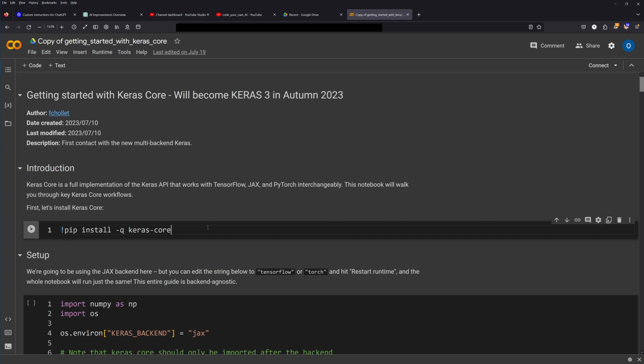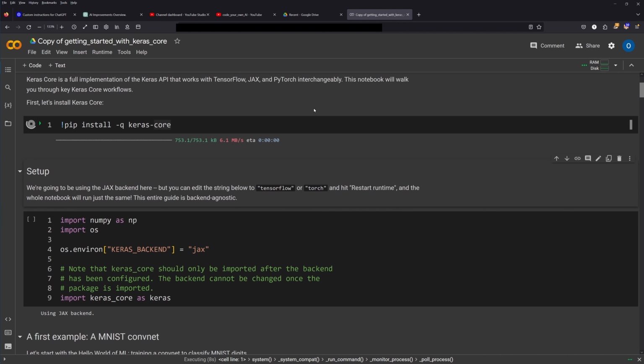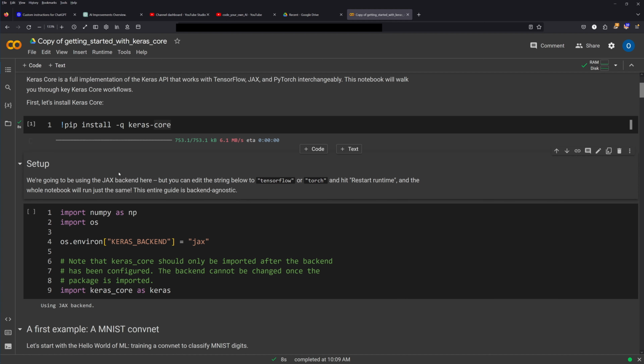Great. So first thing, we install this new Keras functionality. Currently, it is called Keras Core, and of course, since it's developed by Google and it is based on something developed by Google, you will find it here in your Google Colab notebook. So, Keras Core, rather easy, and now comes the most impressive. You see, done. Setting it up, and we're going to use the JAX backend here. But if you see in the environment command, if you substitute JAX by TensorFlow or by Torch, and you hit restart runtime, the whole notebook will just run the same.